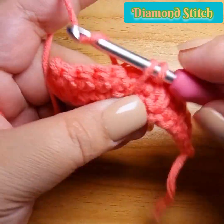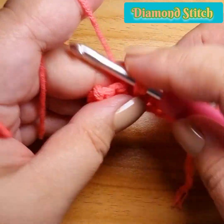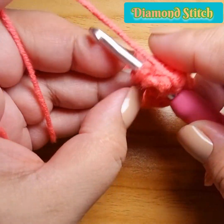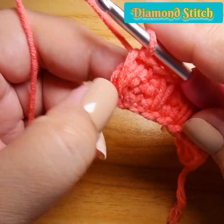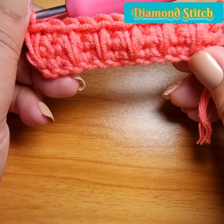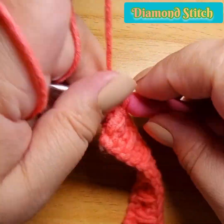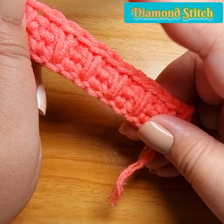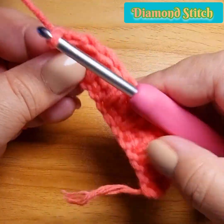Just proceed with the alternate of a single crochet and the extended single crochet. Actually for this stitch, it doesn't matter if you use multiples of 2 or multiples of 2 plus 1. Then that's it, we have our first extended row, then we alternate a row with the alternate extended single crochet. Okay, then chain one and turn.